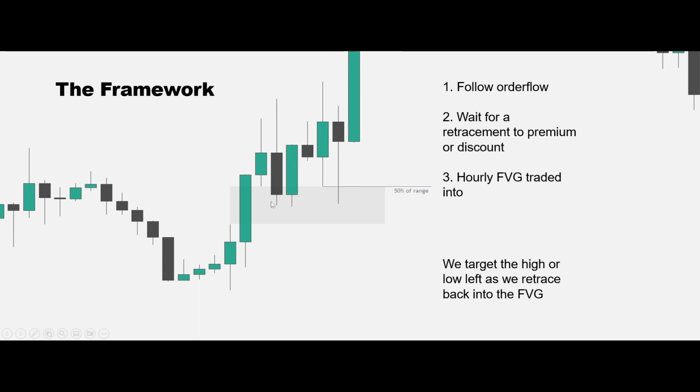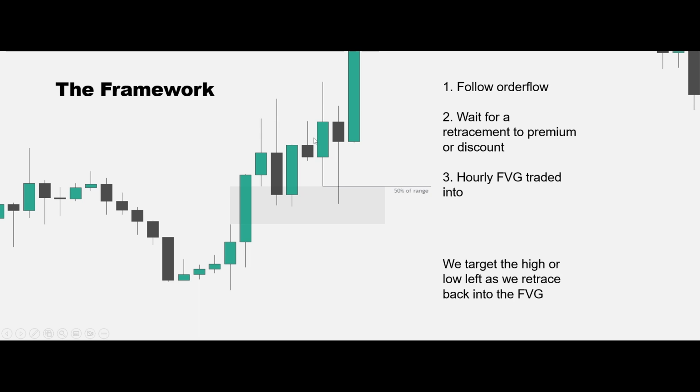So if you take this example here, you can see we leave a low which sweeps liquidity. We then move higher and higher, and that's our highest high. So we take the range from here to here, and that, which I've marked out for you, is 50% of the range. Or in other words, this portion from here down to here is our discount, and this portion from here up to here is our premium.